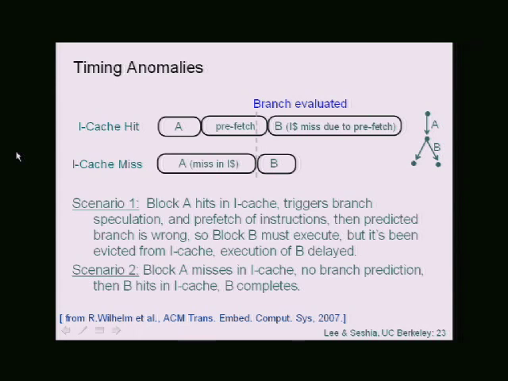Now in the second case, you have the same setup where the instruction that determines the branch target is sitting in the buffer, waiting to be executed. But now, instead of a hit in the cache, you get a miss in the cache for A. So the fetch pipeline is basically stalled, waiting for instructions from A. So there's nothing here. Therefore, there's no branch to speculate on.